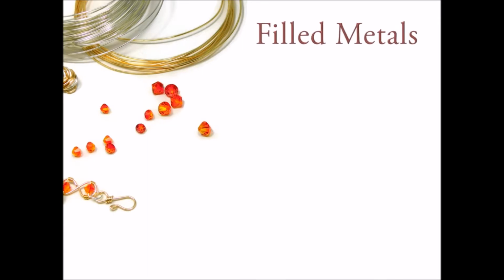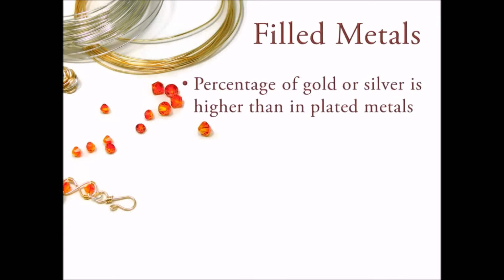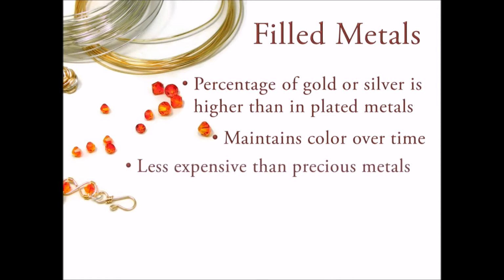Filled metals usually start off with a brass, not copper core, and the percentage of silver or gold in the final ratio is much higher, ultimately 5% or 1/20th of the total weight. Filled metals generally maintain their color beautifully over time. They are less expensive than sterling silver and significantly less expensive than karat gold. Filled metals are relatively malleable but can be a little pricey for beginners.